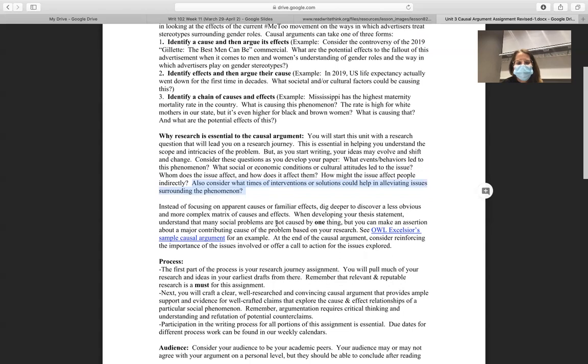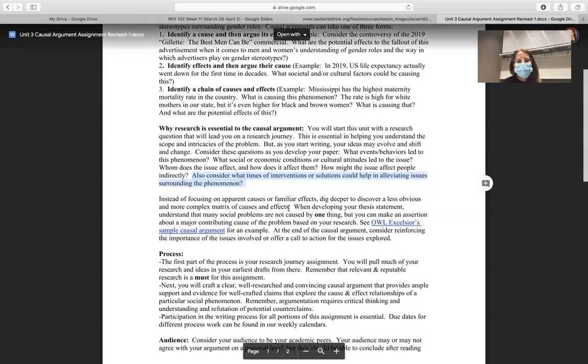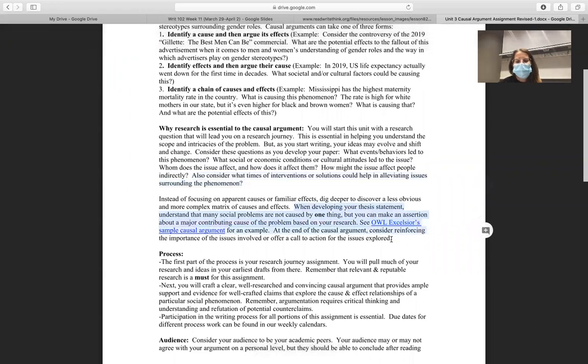Yeah, this is kind of important too, especially because with causal arguments, we tend to want to know the exact cause, or I want to argue the exact effects, right? Sometimes it's not a cause that you're looking at, but more of a correlation or association. So be okay with that. Also be okay with it that your sources will sometimes state there is no particular cause, or we can't argue that this is the cause, but there is evidence for association.